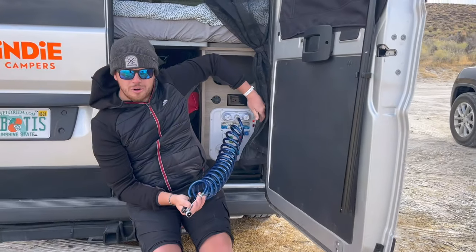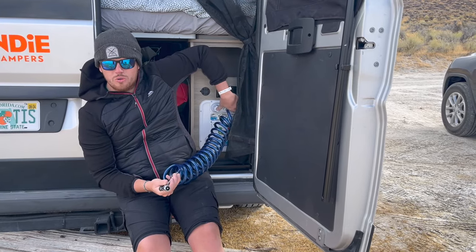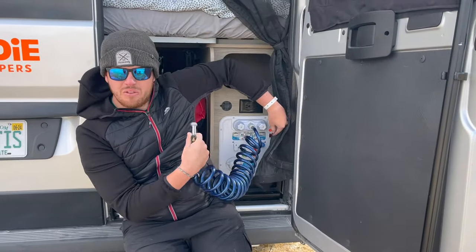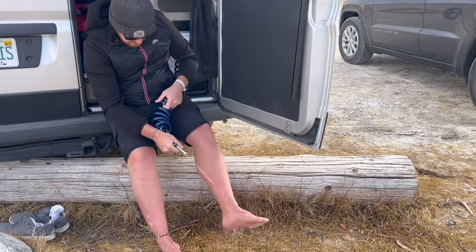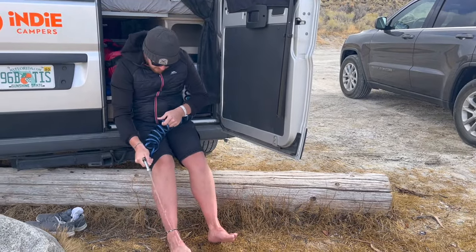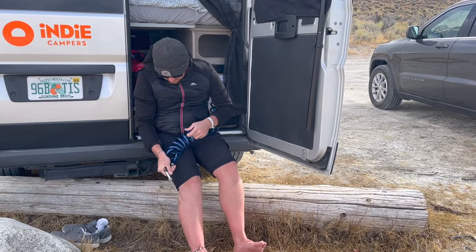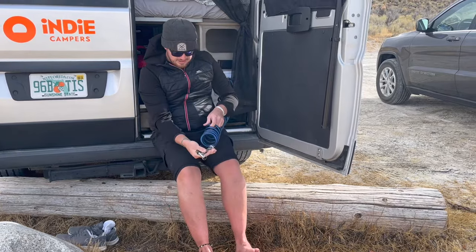Now that I've finished at the hot springs, another great feature of our van is the outdoor shower at the back — there's also one at the big front door. You can have hot or cold water; to have the hot water you need the hot water heater on, but we're not doing that to save LPG. We're going for the cold. Oh, and cold it is! Beautiful.